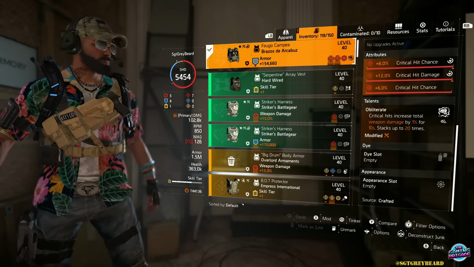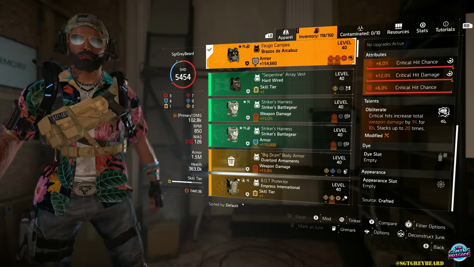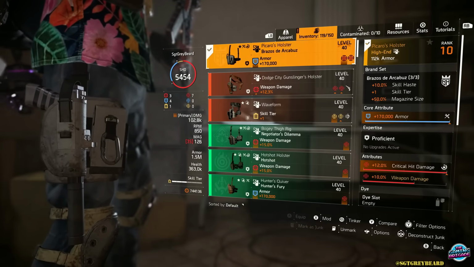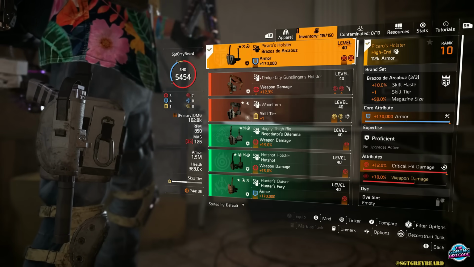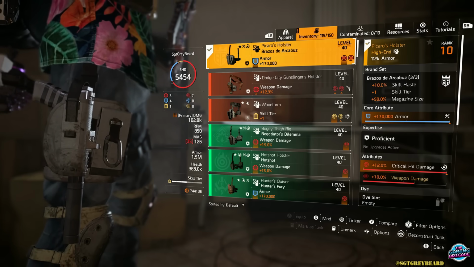Now, as you can see, I'm using the talent Obliterate. Critical hits are going to increase total weapon damage by 1% for 10 seconds, stacking up to 20 times. Next, we have the holster. We're using Baccaro's holster. Now, when we have this equipped, once again, we're getting 3 of those cores. We're getting a skill tier, we're getting an armor core, and we're getting that 10% weapon damage.